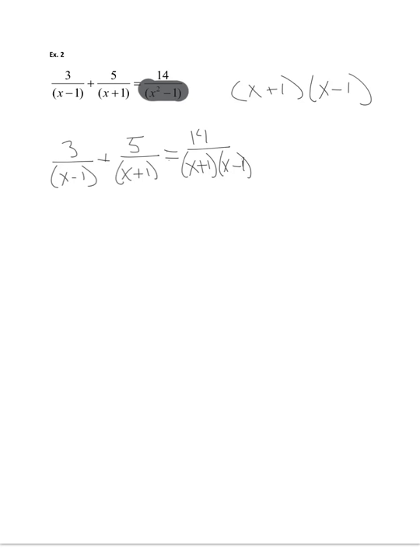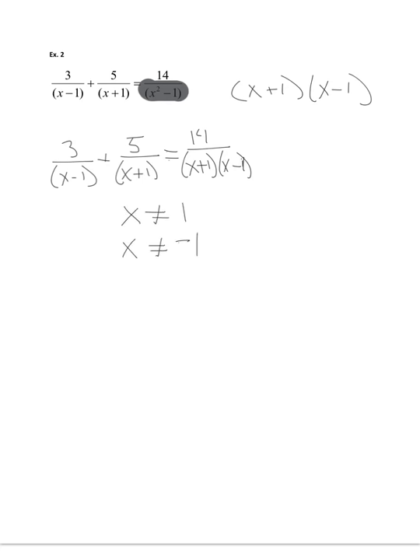Looking at the equation now in factored form makes it a lot easier to identify our restrictions of x. What values of x would make the denominators equal to 0? Because we know in math we can never divide by 0, these are the values that x cannot equal. Well, x cannot equal positive 1, and x cannot equal negative 1, because if I were to plug these into this equation, the denominators in the first term and in the second term would be equal to 0. And these are our restrictions of x.